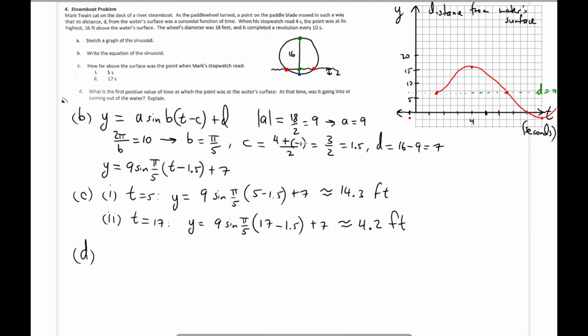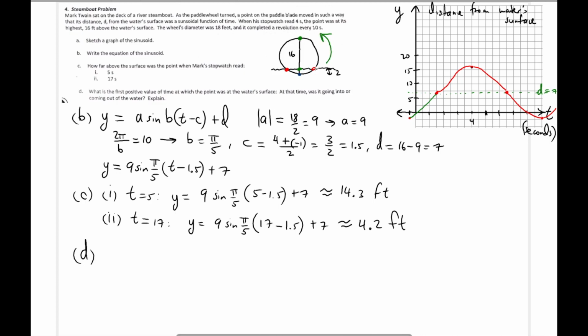So how do we test that? Because notice that if we extend this all the way to here, so basically if the y value is 0 after the t is 0, that's also possible. And it looks like it could be that way from what I drew, but I'm not sure. So I'm going to test it. All right, I'm going to test it. But I want you to take a look at this very carefully, because from this picture, this is the instance at which the paddle blade is coming out of the water, right? Because we're moving counterclockwise, right? We're moving this way.